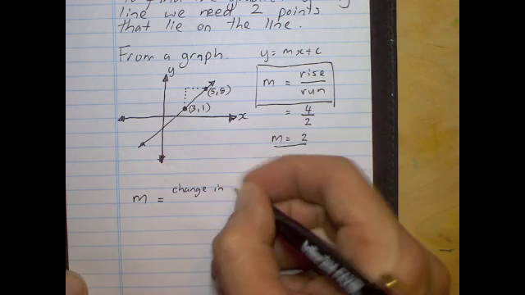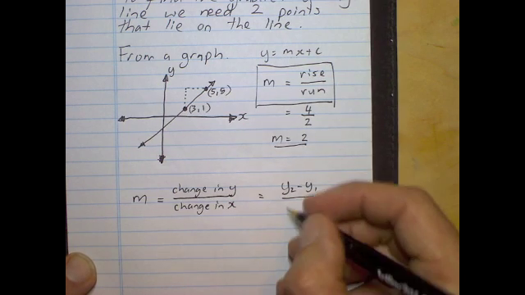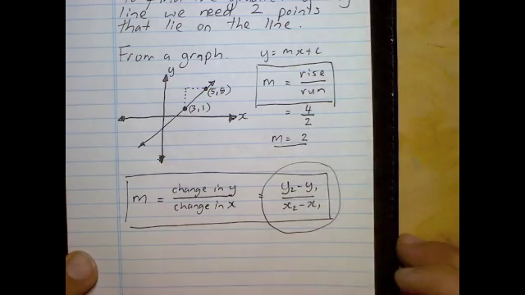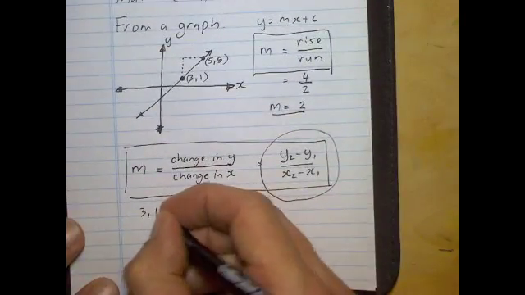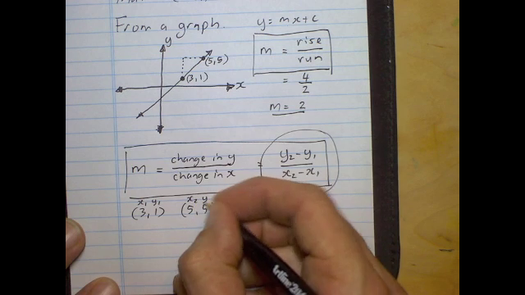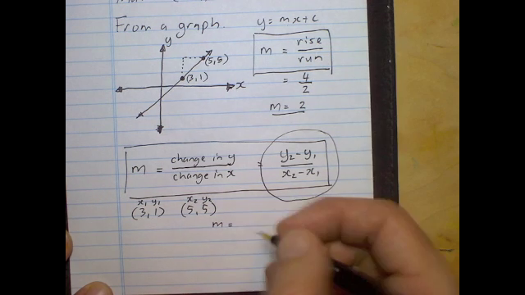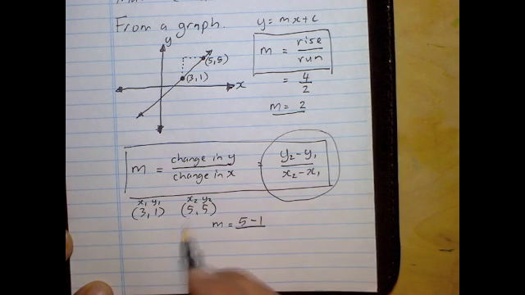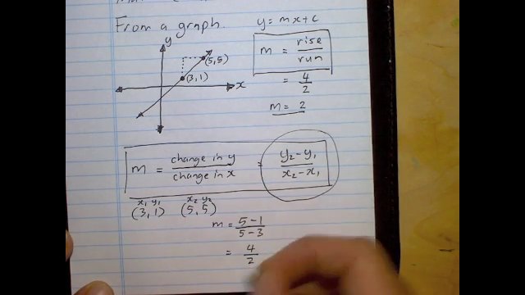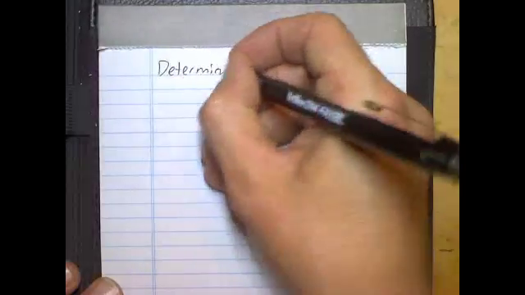All right, now let's say we don't have a graph. We're going to look at the gradient by using a formula. So remember, gradient is change in y over change in x, so we look at that as being (y2 - y1) over (x2 - x1). So we use that to help us. Here we go. Our 2 points, (3, 1) and (5, 5), as above in the graph. Label the first one x1, y1, second one's x2, y2. Now let's substitute in: y2 is 5, y1 is 1. So we're going to have 5 subtract away 1, over x2 is 5, x1 is 3, so 5 take 3. That equals 4 over 2, which equals 2. So it confirms that the gradients are the same, as the points we're using are the same.